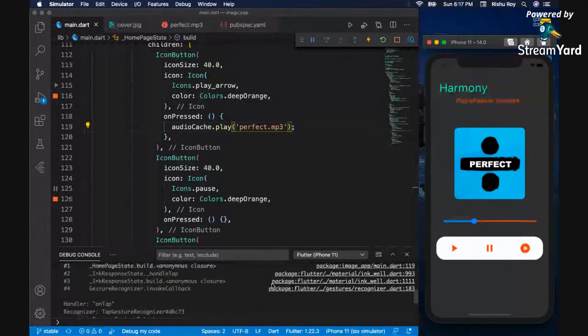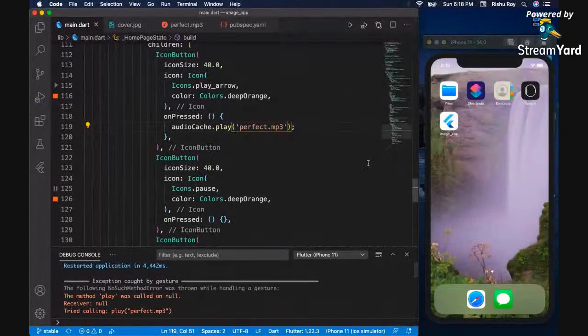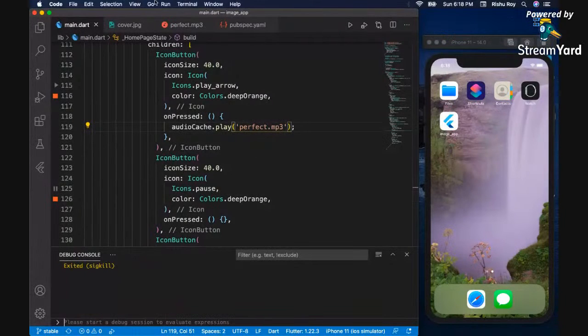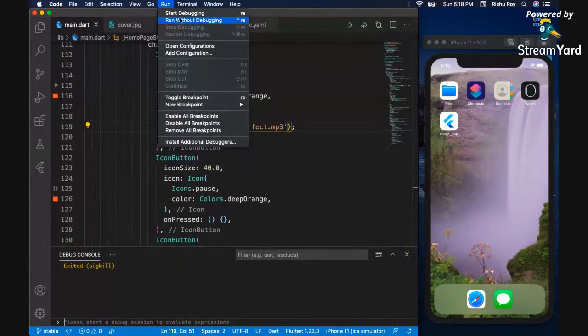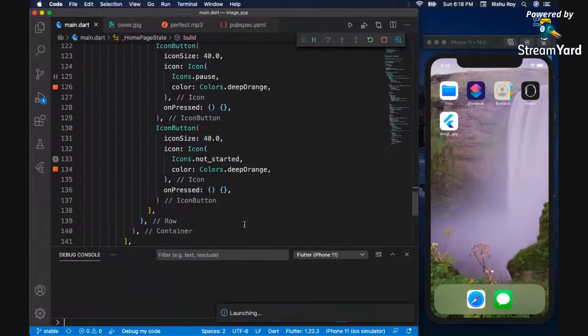So we again got that error. This is because our player did not get initialized, and for this we have to quit our running processes and run our app again. This is because we have just included an external package in our app, and that's why the initialization went wrong. So we have to initialize this again, and we are launching our app again. This will again take up to 1 to 2 minutes.